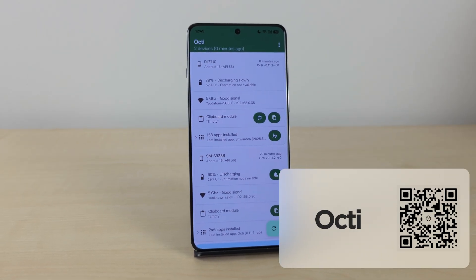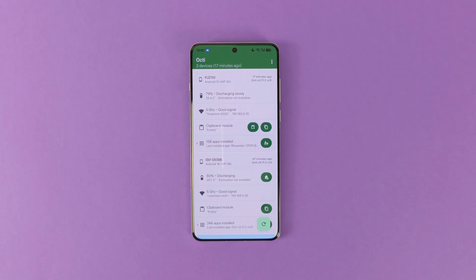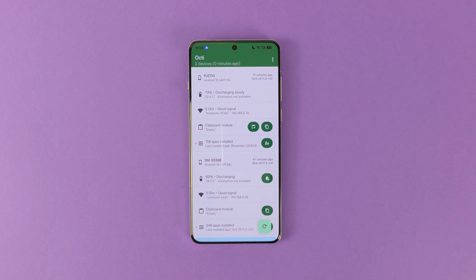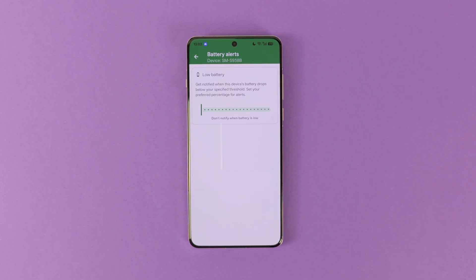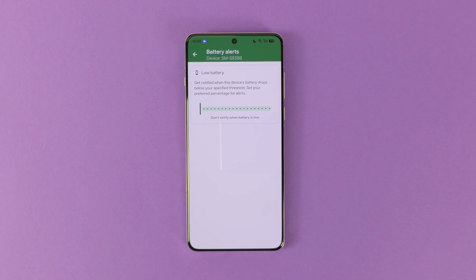One utility app to another. Opti is an app that will be useful if you have more than one Android device like multiple phones or tablets. Once you log in with your Google account, Opti will show you the battery status, internet connection, clipboard history, and some other information of all the devices you are using. With the Pro license, you can also set up the app to alert you when your device reaches a certain battery level, so you never forget to charge your devices. As a person who regularly carries more than one electronic device, this app is extremely valuable for me — so why not give it a try?